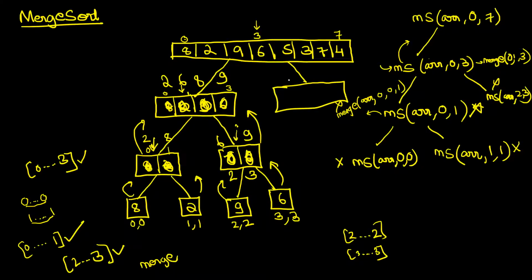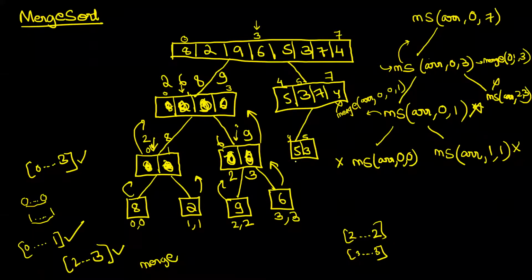So what will happen? From index mid plus 1 till R, I will say, can you sort? What is mid plus 1? Index 4. And what is R? 7. So I will say, can you merge sort this part of the array for me? Okay. Then what will happen? This is a bigger problem. So I will compute mid. 7 plus 4 by 2 is 11 by 2, which is 5, right? So this is my mid. So I will say, can you sort the left part of this array from index L till index mid? Okay. From index 4 till index 5.